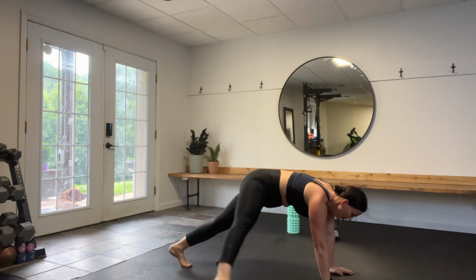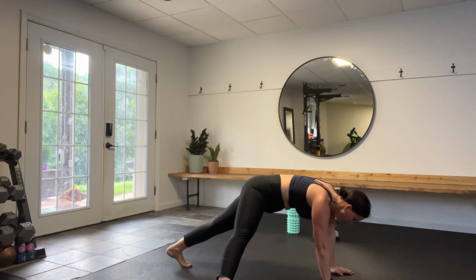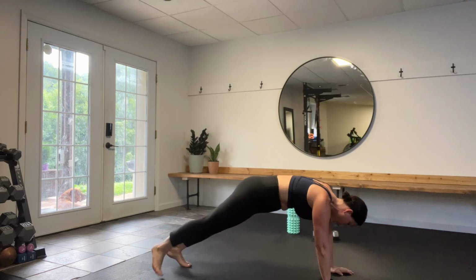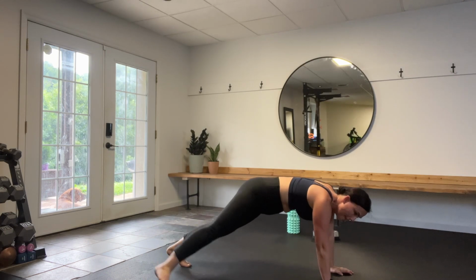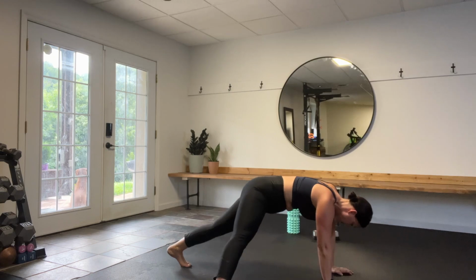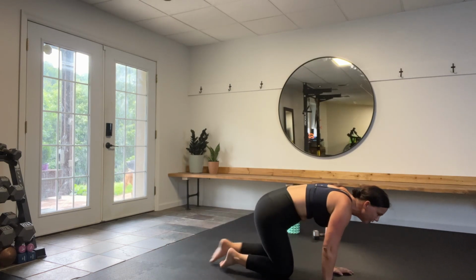All right, foot out and back. If you're going hands down instead of forearms down, then go ahead and put those right under your shoulders. Taking my sliders out. Time.